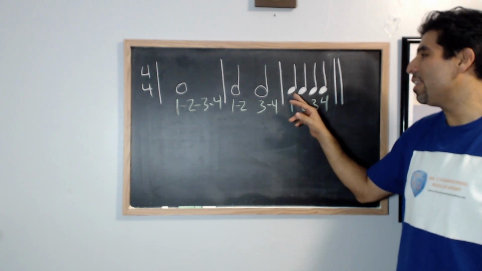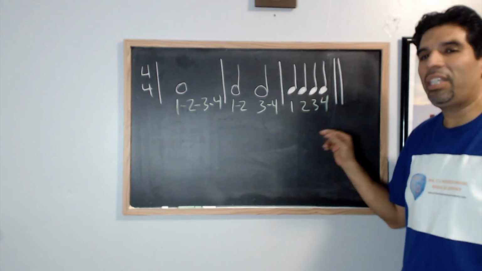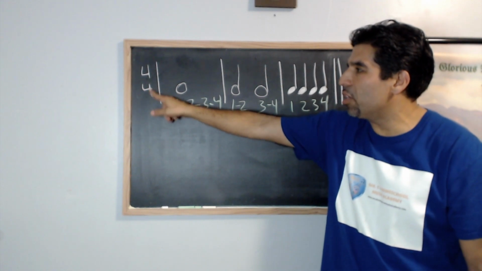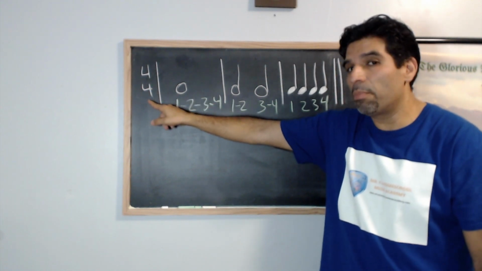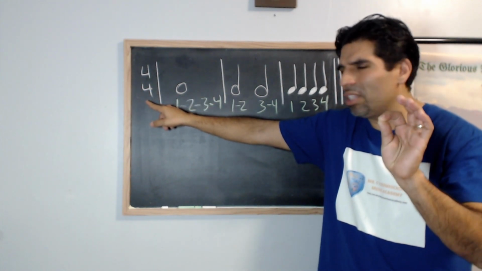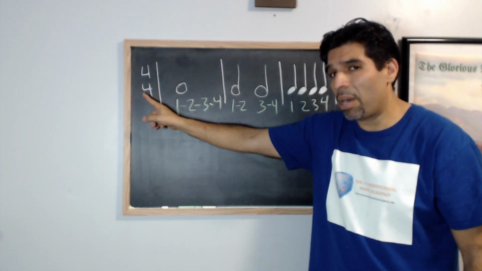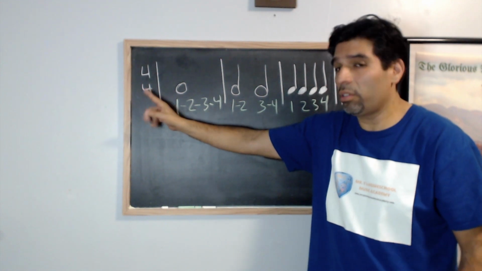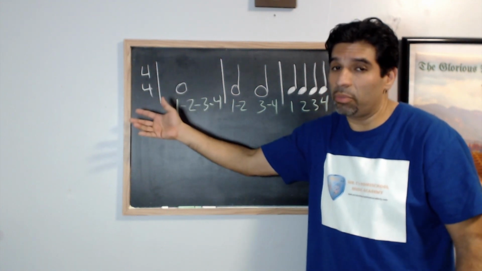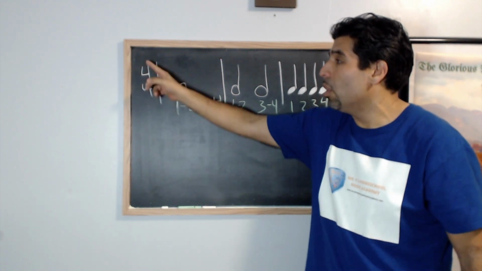Now, we said again that the quarter notes are 1 beat each, as per the rule of our meter. Every quarter note, because it's a number 4. I think I didn't really mention that much. Anytime we have a number 4 at the bottom of a meter, or time signature. Again, it's called a time signature or meter. You could use either term.